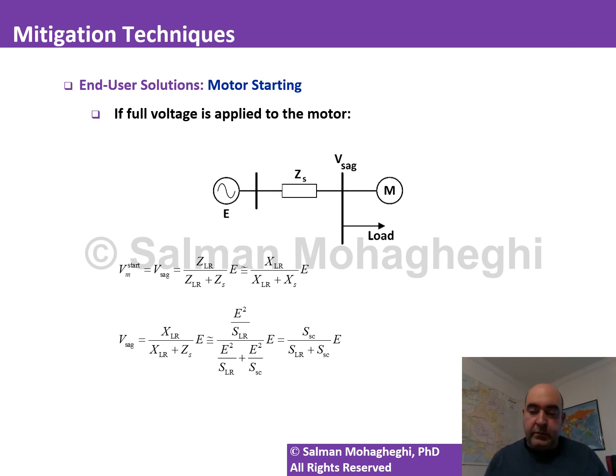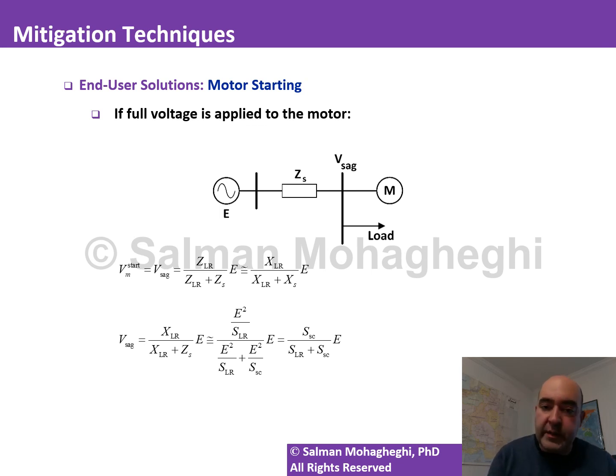Let's refresh our memory about what we talked about before in terms of the impact of motor starting on voltage sag. So what we saw is that if you have induction motors and you connect them to the grid, when you start them up, the motor, because it's starting from standstill, is going to be a highly inductive network that will draw a significant amount of current, between 5 to 10 times the rated current. This large inrush current that is drawn by the motor will flow through the system, causing voltage drops, and will create a significant voltage sag for every customer that is connected to that load.